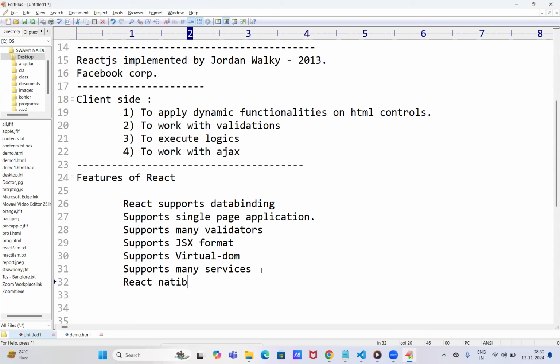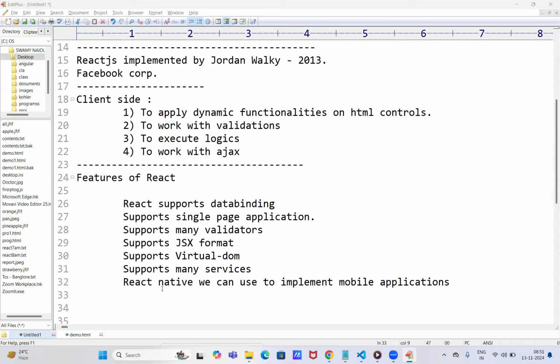Next one, React Native, which we can use to implement mobile applications. React.js is for website development, and React.js plus Native, if you learn this Native, is for mobile application development.